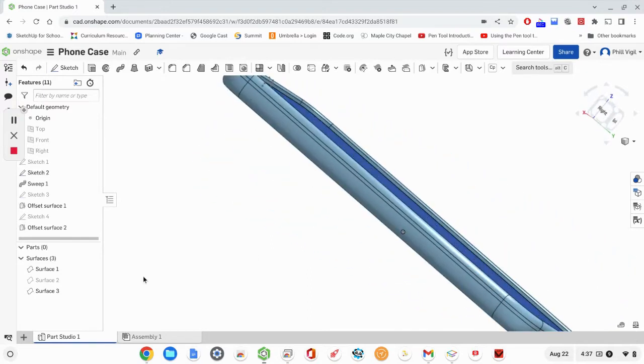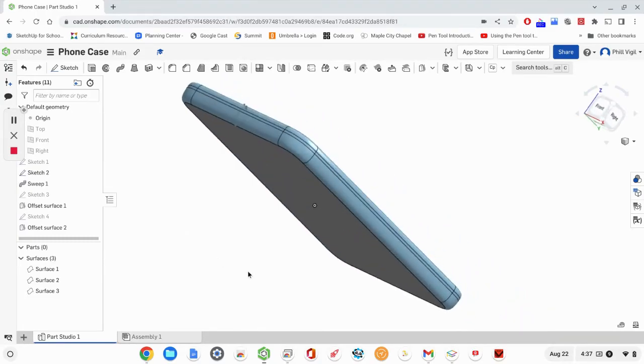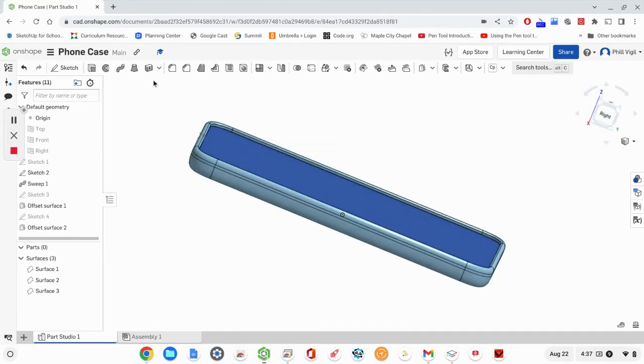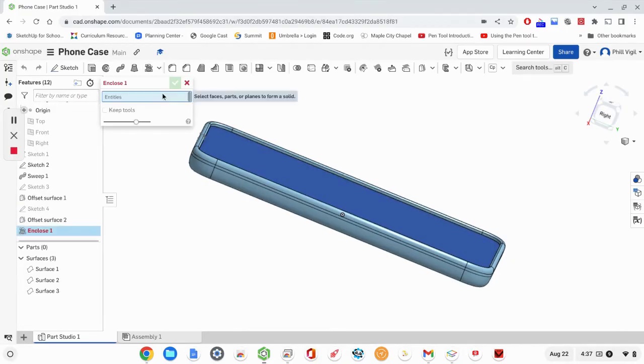Alright, so I want all of these surfaces combined together into one solid. So to do that, I'm going to use a tool to create a solid that is called enclose. So right now it may be set to the Thicken tool. In the menu, find that tool and then click on the arrow and choose enclose.